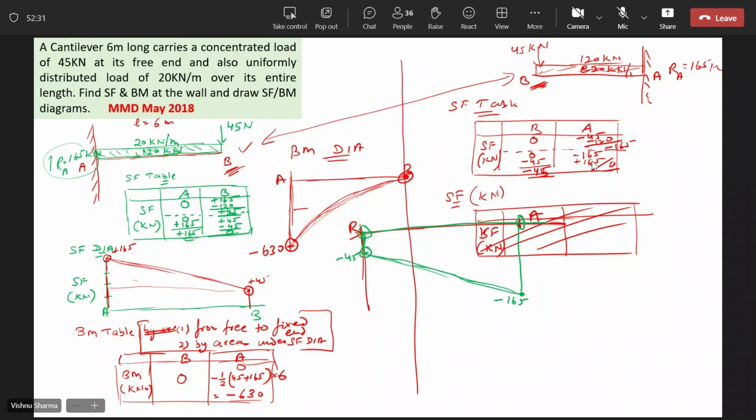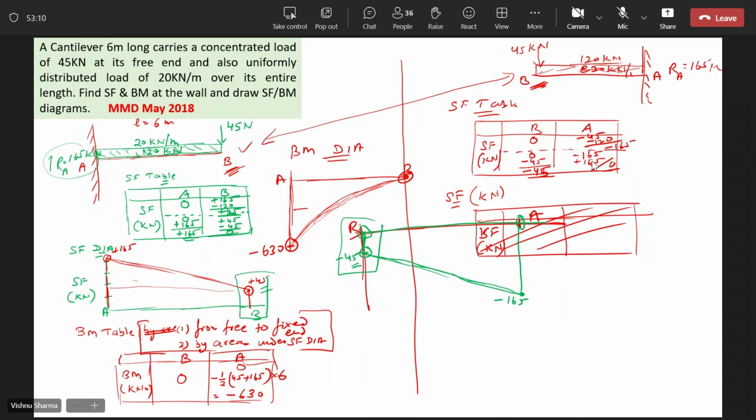What do you see, guys? What was the shearing force in this diagram at B? It was 0 to plus 45. What is here? 0 to minus 45. Values are same. Only signs have changed. Why have they changed? Because in this case, the positive force was acting on the left side. In this case, the positive force is acting to the right. But the value of the shearing force at the free end is same. 0 to 45, 0 to 45, notwithstanding that on one side it was plus, on one side it was minus.